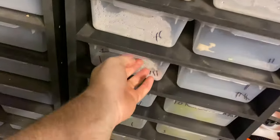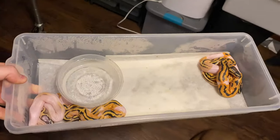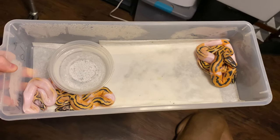That being said, guys, I really appreciate all the love and feedback I got on my last clutch. They're all doing very, very well. We're waiting for them to shed out. Give you a quick little look, give them the sunlight. Yeah, the fluorescent lights over here for you. Check them out. Really happy with the outcome. But once they shed out, I'll do a full video on that. I think that clutch deserves a full video.